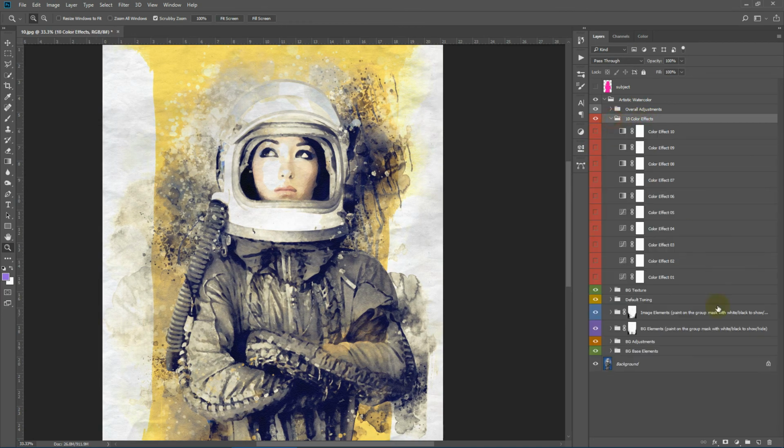Next, we have our 10 color effects. You can simply toggle the visibility with this eyeball icon.